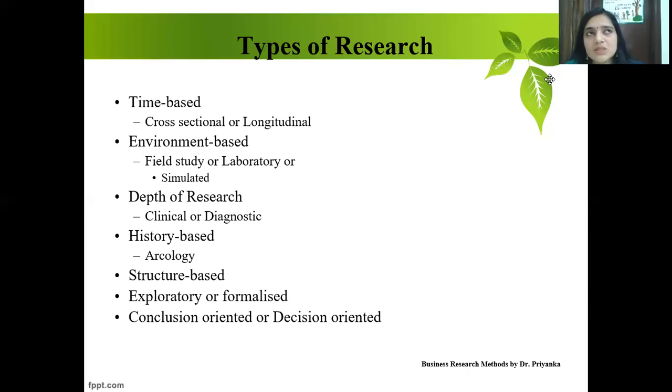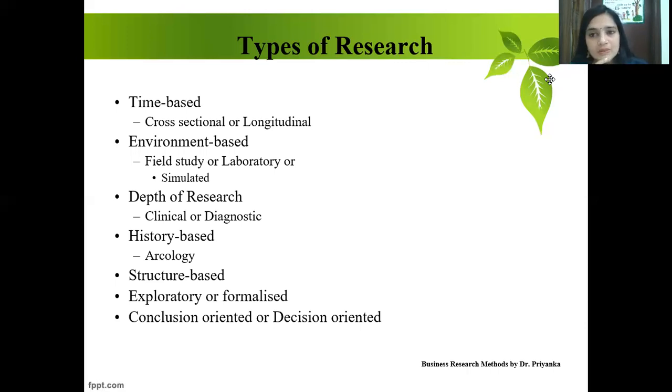Field study means that we are just going into the field and trying to find out things in general, normal, natural circumstances. But when it comes to laboratory experiment or laboratory research, you will be controlling some instruments, you will be controlling some conditions in the laboratory. For example, you will set up two groups of people, maybe 10 people in each group, or even one person each in two groups. One group will not be given any medicine, and another will be given medicine. So you will be checking whether the medicine worked or not, right? That is also a kind of laboratory research.